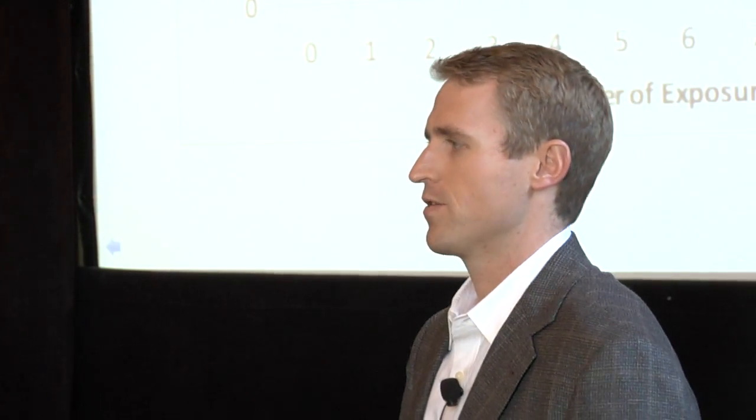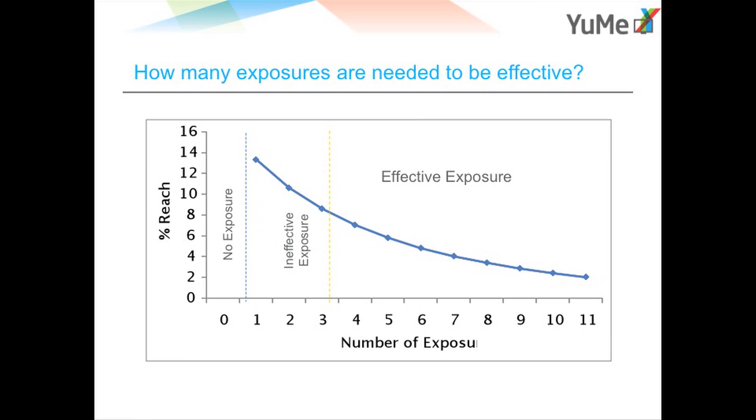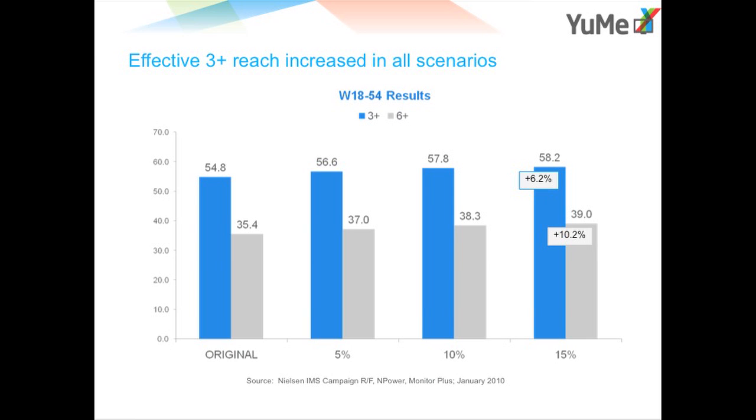Based on my experience at Intel, another thing that I wanted to look at was effective reach. One of our biggest challenges was that we'd reach our audience, but sometimes not enough to be effective. If we reach them once or twice during a flight, it is as if we hadn't spent the money at all. We saw through the data, quarter over quarter, we need to reach the audience 3, 4, 5, 6 times in order to move the needle, or else we might as well not be advertising. So if that's the case, then can we, with this cross-platform approach, increase the number of times that people see the ads? And the answer is yes.